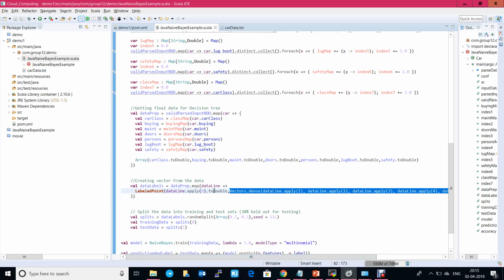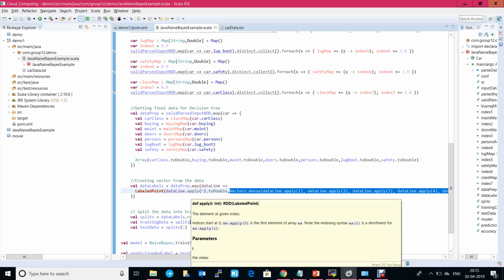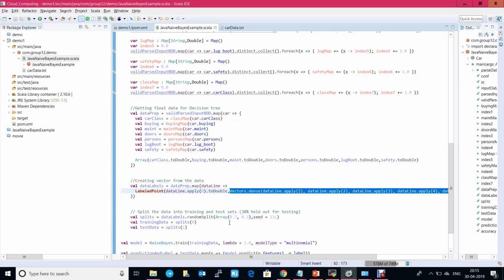So once this is done, we are splitting the data into two parts, where 70% goes as training data and 30% goes as testing data.